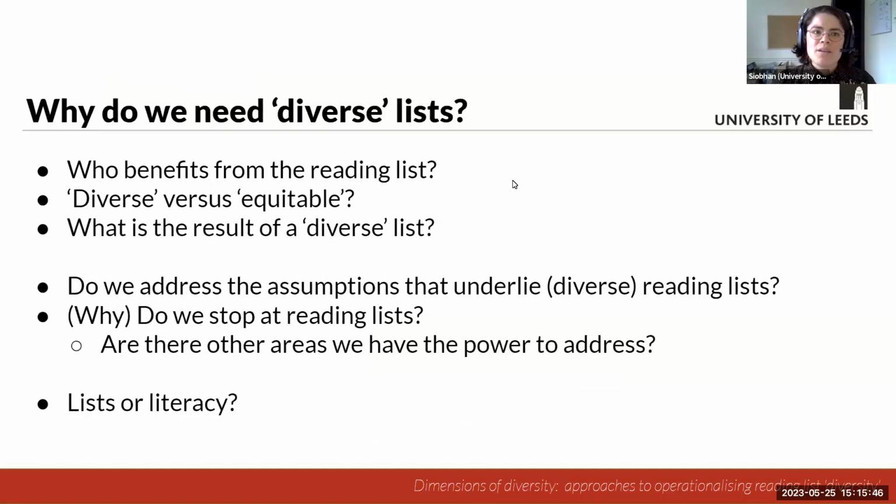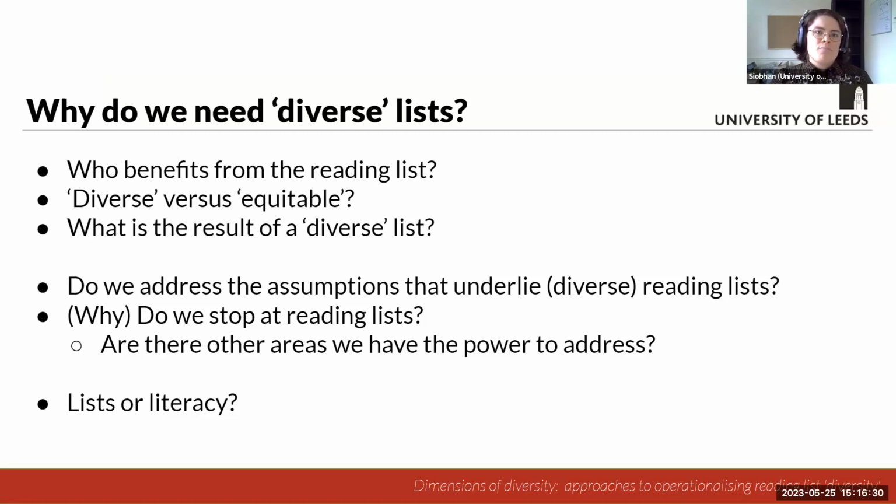And I think maybe a very simple sounding question: why do we need diverse lists? Who benefits from this? Is a list diverse, or is it what I call equitable? Does it give access to knowledge in the same way, and does it highlight resources in the same way? Because something I sometimes see, and I've seen as a student myself, is that there will be this one special lecture in which you get all the people of color, all the women together in one spot. And I suppose that theoretically that was diverse, or maybe a lot of background reading is from different kinds of backgrounds. But if the core and centerpiece of a list is still the exact same as it was 10 years ago, is it diverse really, or is this tokenistic?